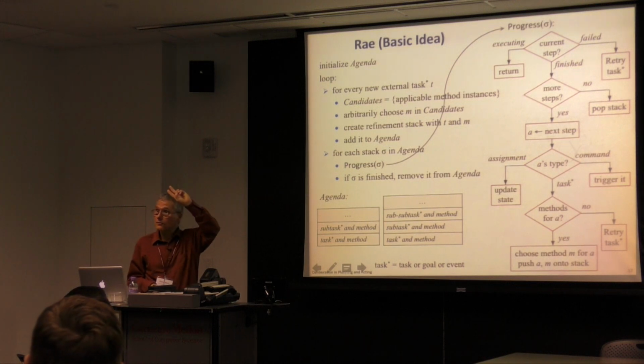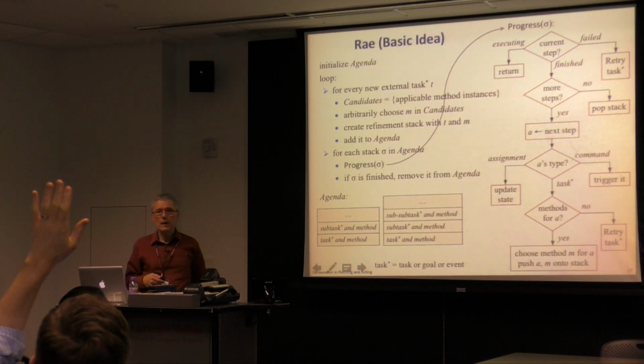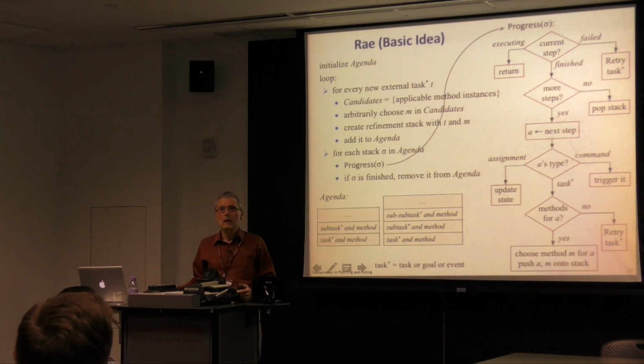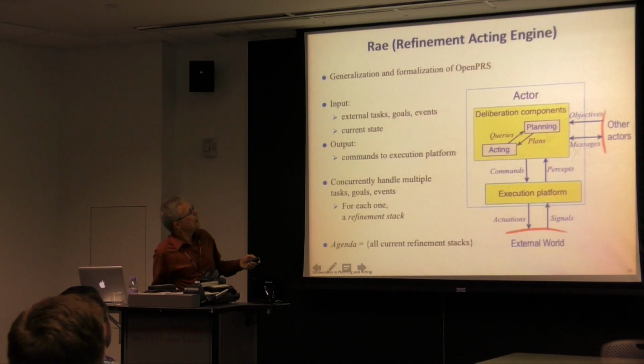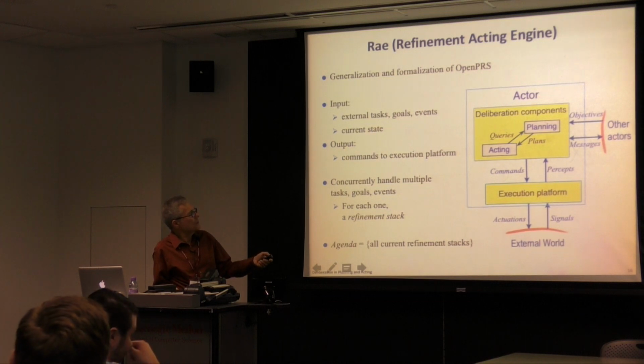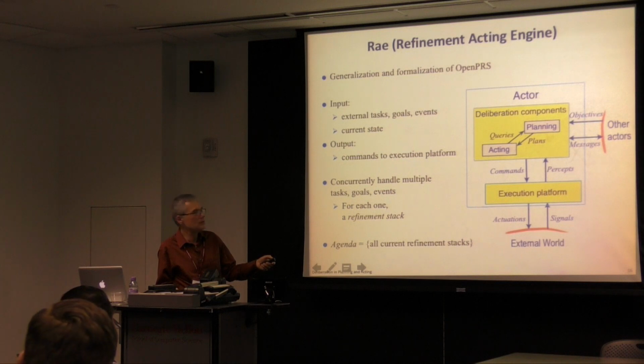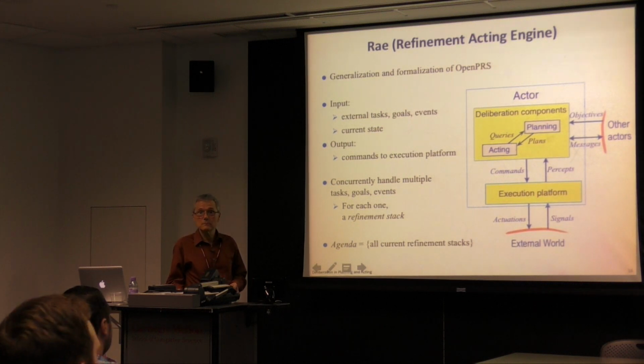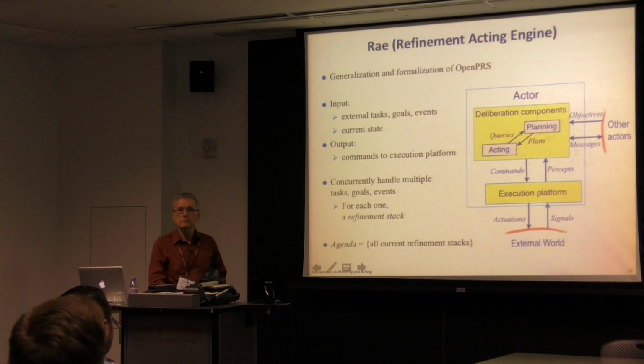Okay. All right? Other questions? Okay. Yes? So events come in as new tasks then at the top of your loop? Yeah. So events could come in here as things, say, that are given to you by other actors or by human users. Alternatively, there might be things that get sent back from the execution platform. Okay? But they're treated identically. Yeah. Being a new task.